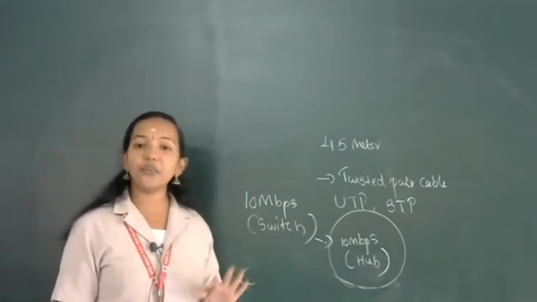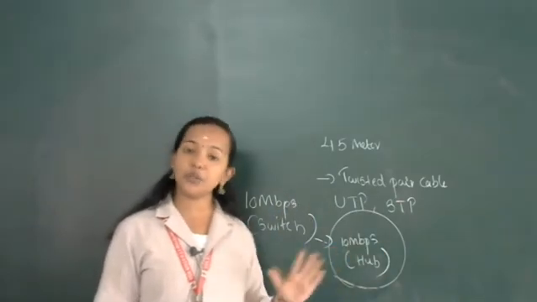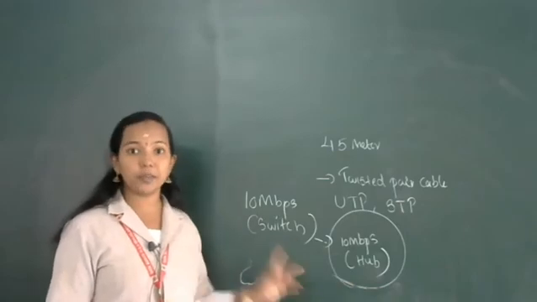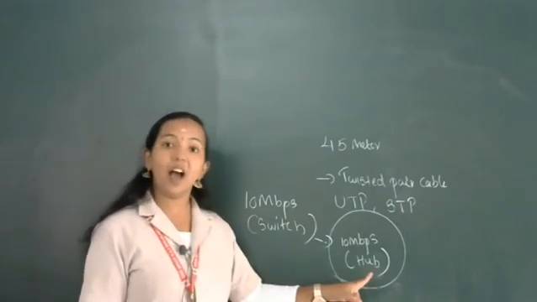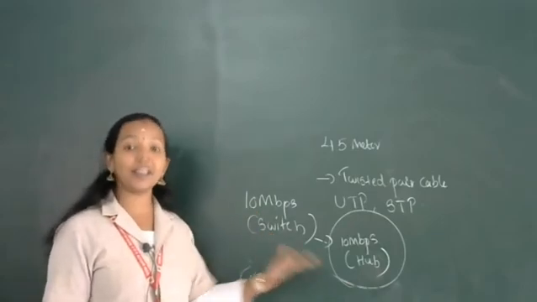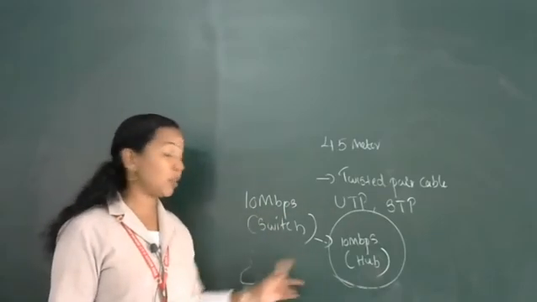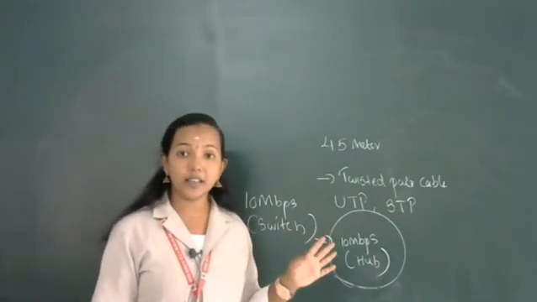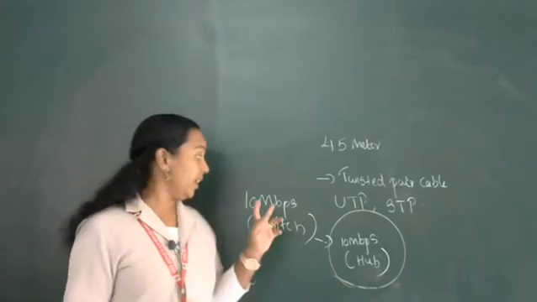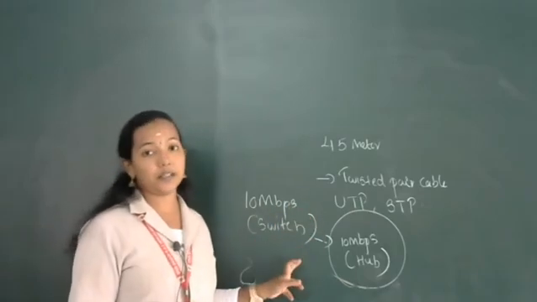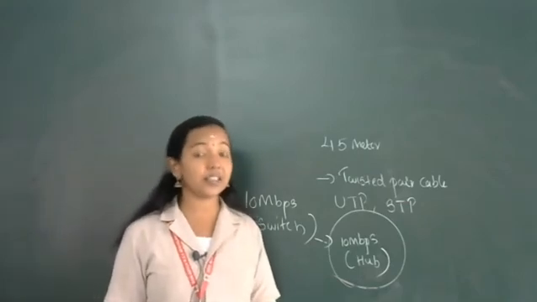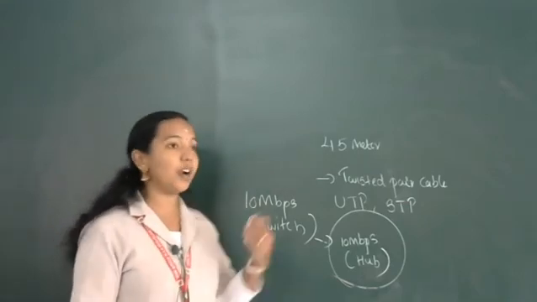So you know the difference between hub and switch. Both are used for interconnecting computers. But a hub we can replace with a switch, because we can avoid network traffic by replacing the hub with a switch, since a switch is an intelligent device. But if a 10 Mbps switch is already present, then we can't replace it with a hub, because a hub will increase the chance of network traffic. So what will be your decision?